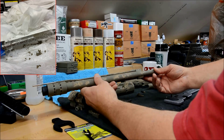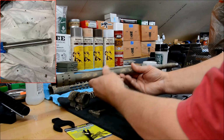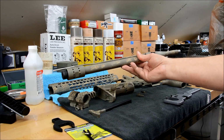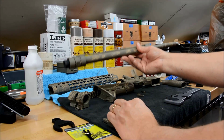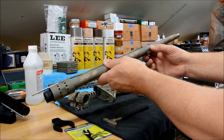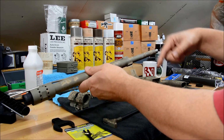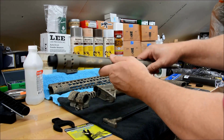It was easily removed. That was good because there are a lot of things, including some comments I saw on the web from Brownells, saying this is going to be really hard, you probably have to sand or blast it off. Yet that remover took it off really easily and fast. So the barrel was redone, with the gas block taken off. Then this whole section had to be stripped, recoated in the Coyote, followed by the Desert Tan stripes, and then followed by the earth brown for the snakeskin patterns.